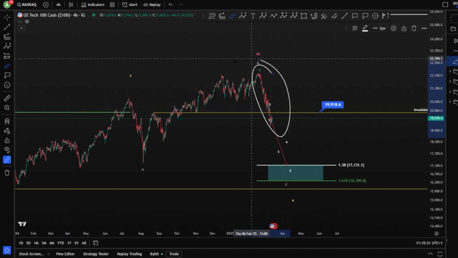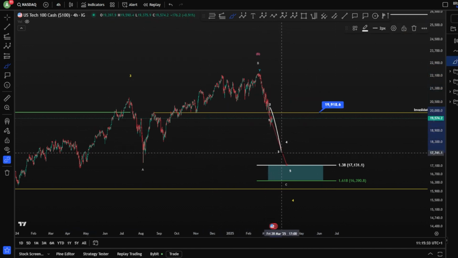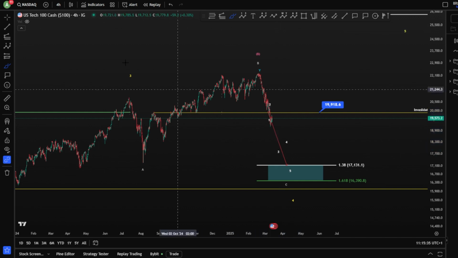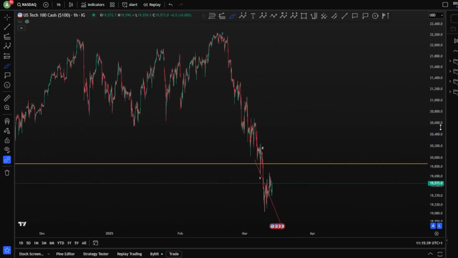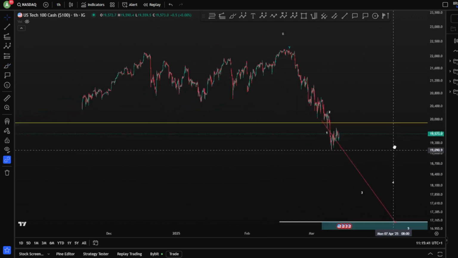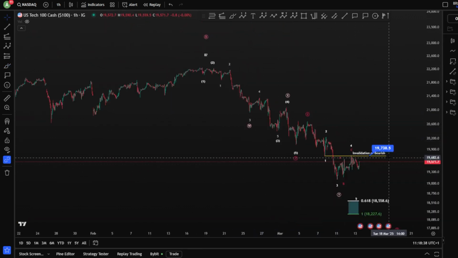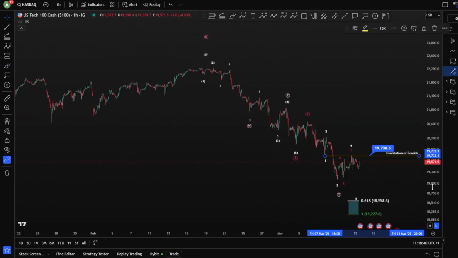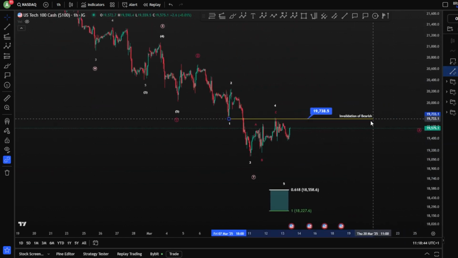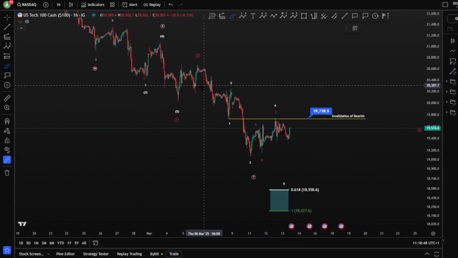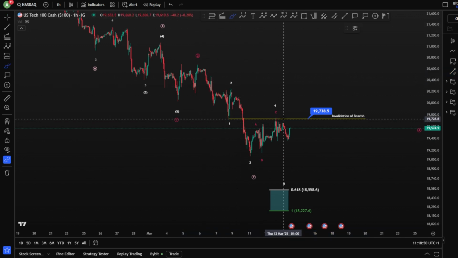So currently we are in 1, 2, and right now we are in the move to a wave 3, meaning potentially today is still going to move towards the downside, knowing that we are looking at some green right now. So if you take a look at the 1-hour chart here with our counting, we have this, of course, invalidation of a bearish at 19K700, which you don't want to take this level. You already take it if you are bearish, of course.